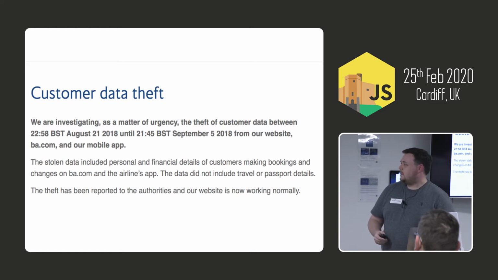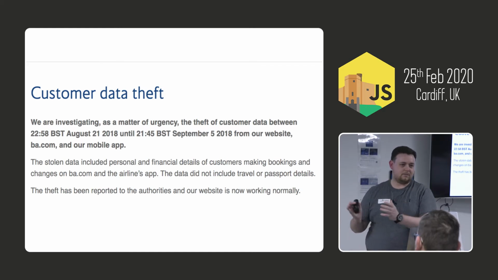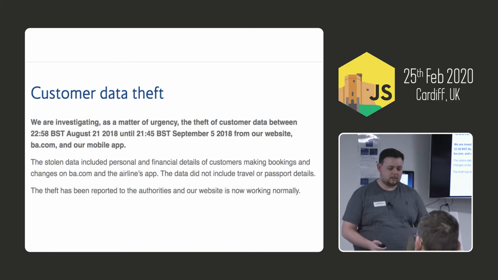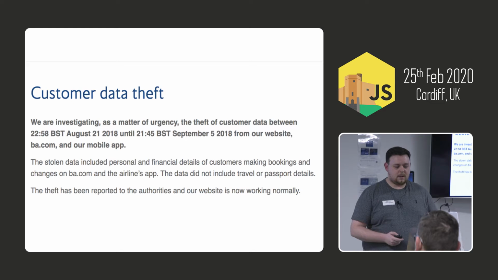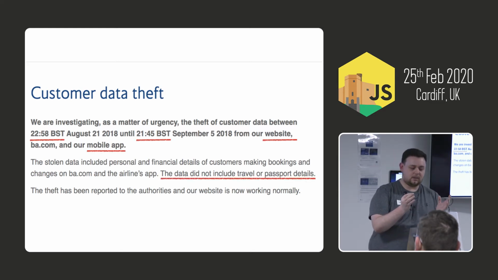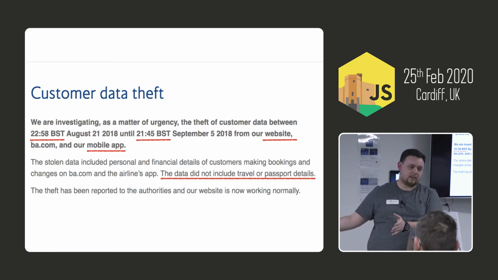I think most of us, if we've seen any sort of data breach before, have seen a similar sort of shtick to this. But there are a few things here that stick out as being quite interesting. The first thing is the fact that we have a really specific time frame within which this data breach occurred. So the 9:45 BST, September 5th end time makes sense, right? We've investigated the problem, we've patched the problem, we found a fix. That's the point at which we deployed it, and now our site is safe.